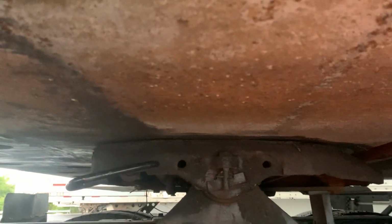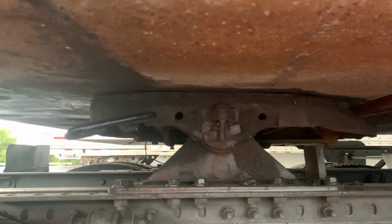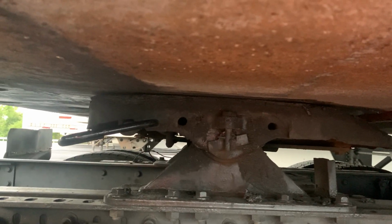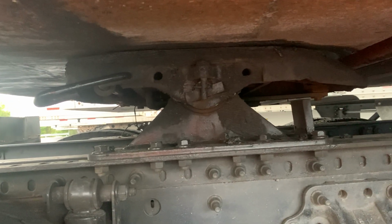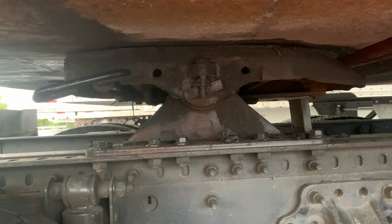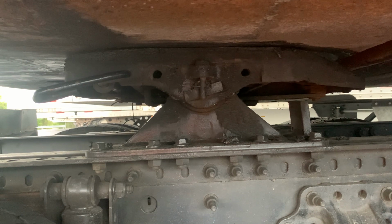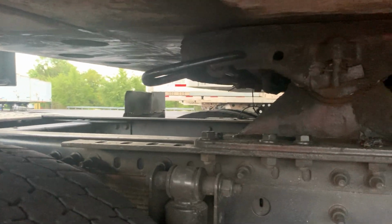The apron is securely mounted to the bottom of the trailer, is not damaged or cracked. I would check there's no gap between the skid plate and the apron. The kingpin in the back, you do not have to crawl under the tractor, just explain it's secure and point to where the kingpin would be. Securely mounted to the apron and is not bent. The release arm is securely mounted and not damaged and is in the fully engaged position.